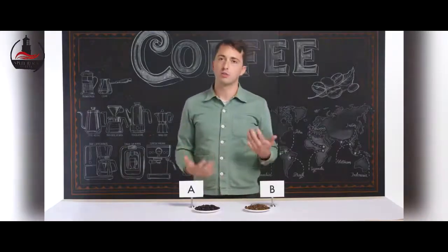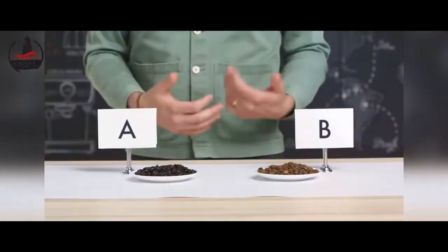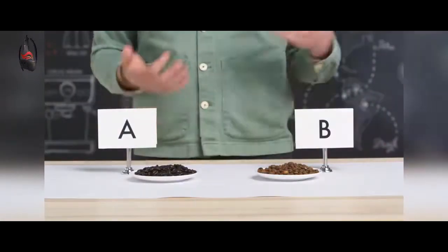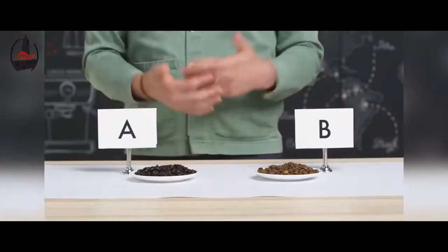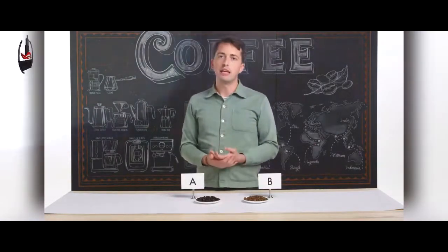It's not necessarily a direct indication of price difference. It is a personal preference. Some people just really enjoy dark roasted coffee versus a light roasted coffee. However, a dark roasted coffee generally is going to mask a lot of the flavors in the coffee itself, kind of like a heavy sauce. It's going to sort of just cover up all the sweetness and all the inherent characteristics of the coffee and really impart a carbony sort of smoky flavor.